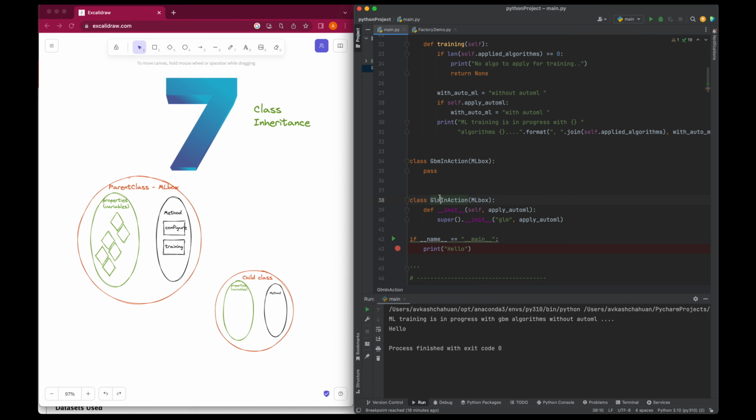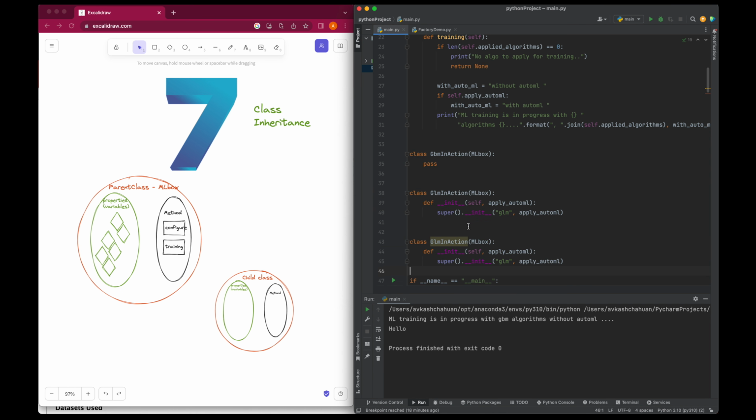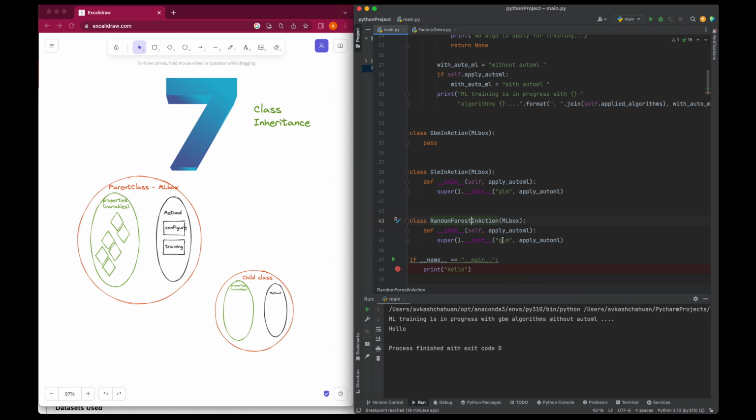If GBM in action has to support apply AutoML, then you need to pass it, otherwise it's just going to be using the GLM. Similar to that, you can create a class random forest in action, and this is going to use the random forest.